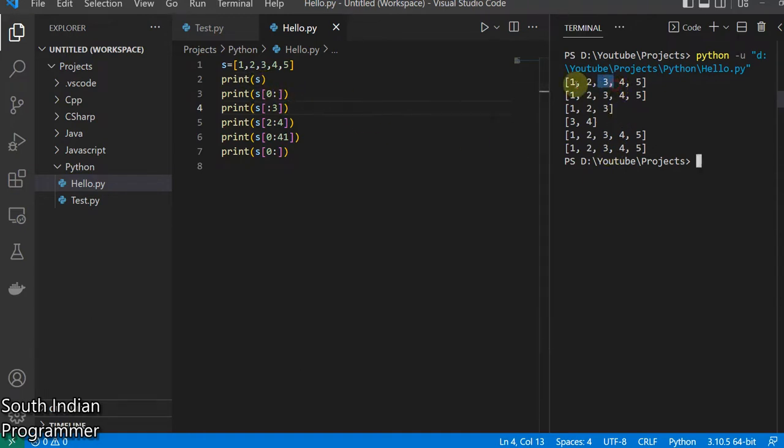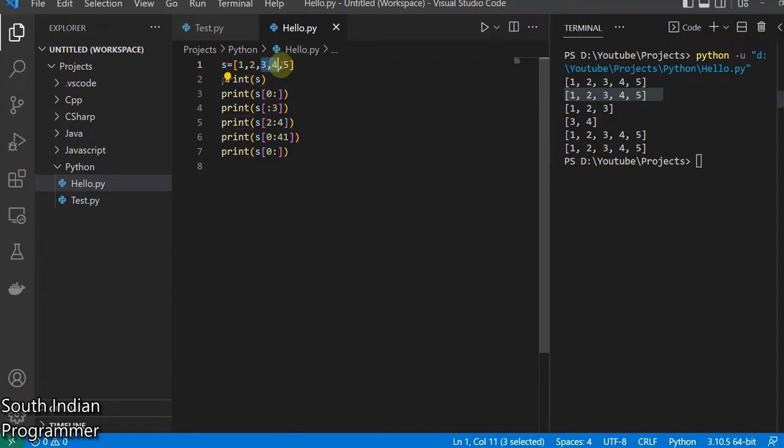For the first line I'm just printing s, and the second line I'm printing starting from 0, so it is printed from 0 to the end. I'm printing until index 2, so 1, 2, 3 is printed, and in the next line I'm taking a subset of this list, so 2, 3 and 4 will be printed.